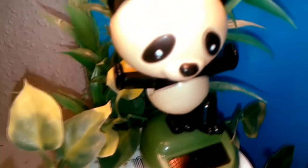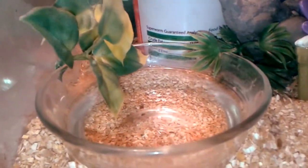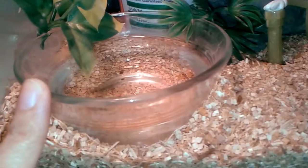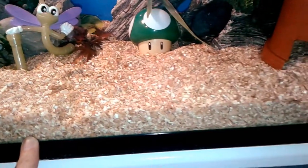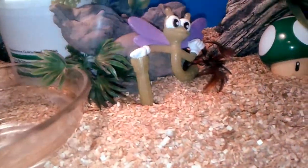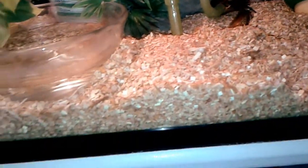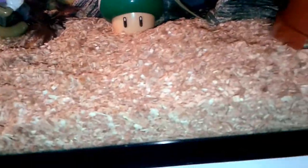The humidity hide works great for shedding when they're stuck. I've got this little panda bear in there — little sparks and sparrow. You also need a water dish at all times, because they do drink. Some snakes actually go in the water dish to soak, though mine never do because they're weird. For substrate, you can use cypress mulch or florist floor bedding — it's one and the same. Florist floor bedding helps with humidity. I changed it out and ran out, so I put some aspen bedding in there. It's just cut differently.